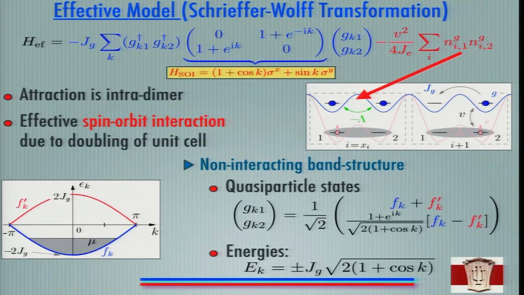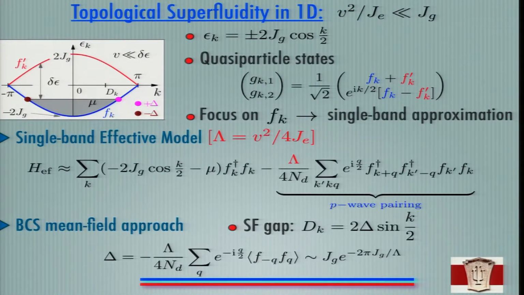So that is the idea. In order to see what happens, there are many different things you can do. I don't know how to solve this problem exactly. I have no clue. Of course, you can put it in the computer, no problem. But let's try to do the simplest thing one can do. First, we can rewrite this Hamiltonian in the basis that essentially diagonalizes the spin-orbit part of the kinetic energy. This is the F. Then let's see what kind of Hamiltonian you get in that case. If you do that, the Hamiltonian you get is a pairing Hamiltonian. It's easy to realize, without doing any calculation, that the Hamiltonian I gave you before will be a type of p-wave pairing Hamiltonian. And that's a very good candidate for a topological superfluid.